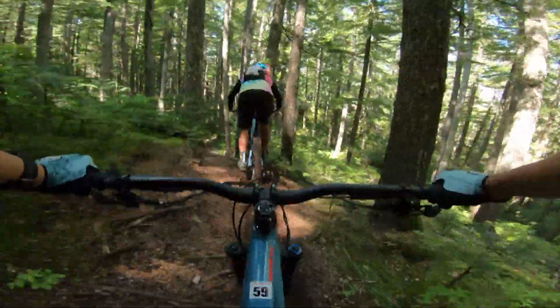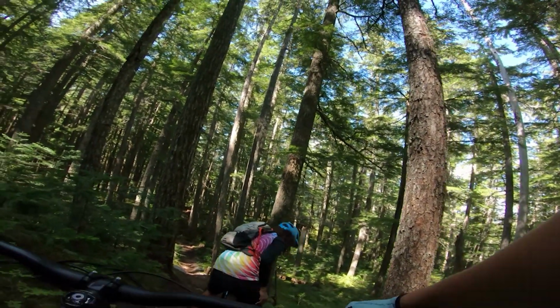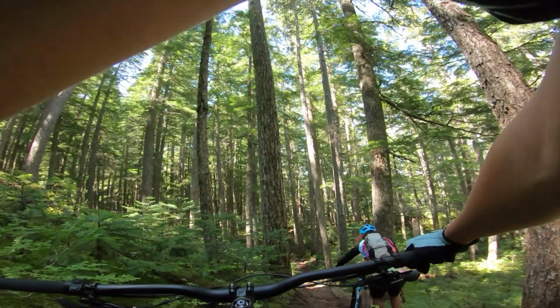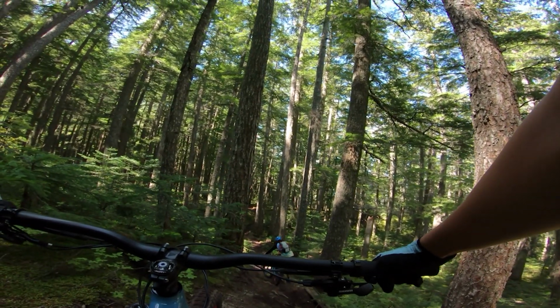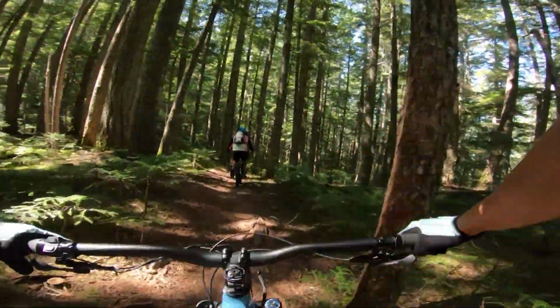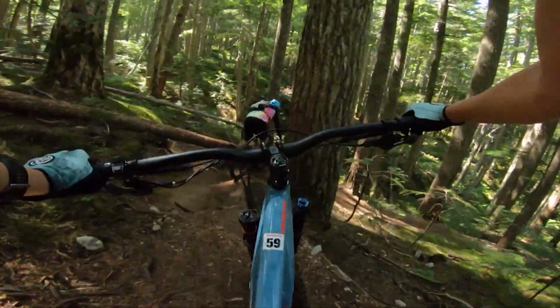It's nice that this bike does come with, oh, shoot. I almost literally slid down these roots. Yeah, these roots are so sketchy. If you don't hit them at the right angle and you don't prepare yourself for the bike to slide, it'll just completely take you out. It's nice that this bike does come with 2 or 3 rotors because you do need that extra stopping power. I mean, kind of common sense, right?